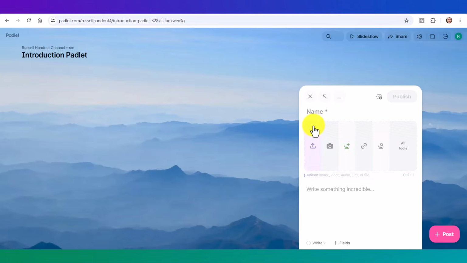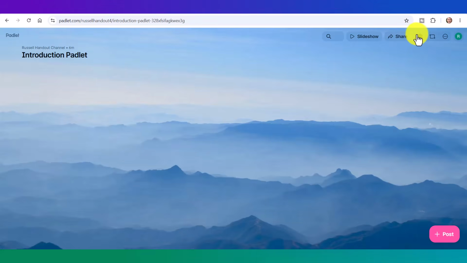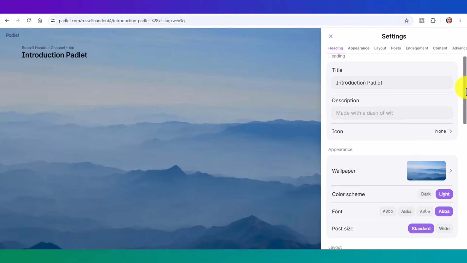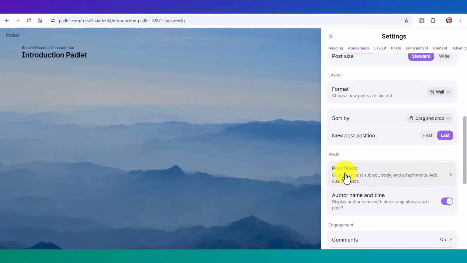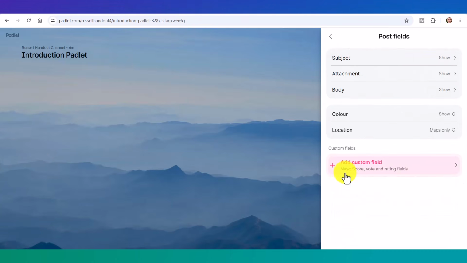The second problem is that we want to get rid of all of these options and just offer audio. So we're going to come back again, click again on the settings, come back again to that very important button, the post fields. Click on it. This time go to the attachments. This is all the different things that students can add.